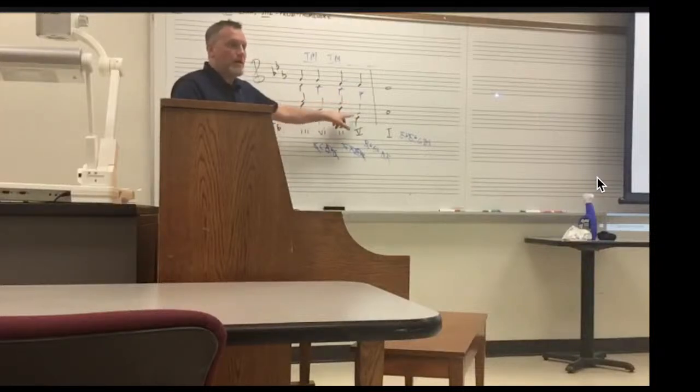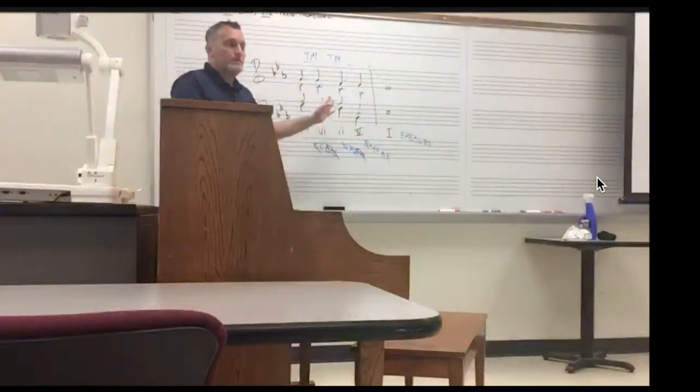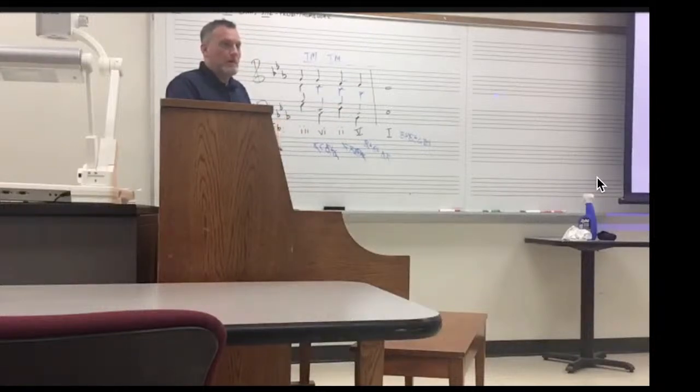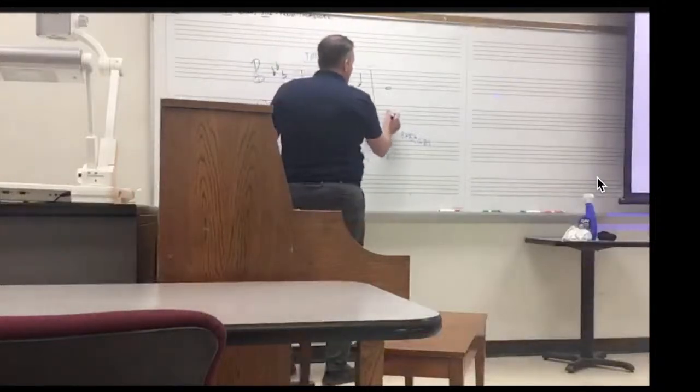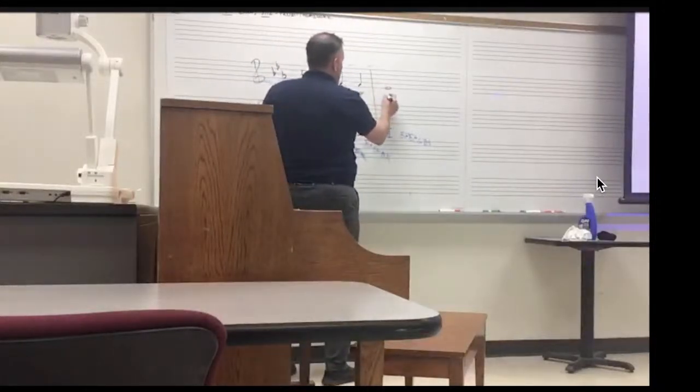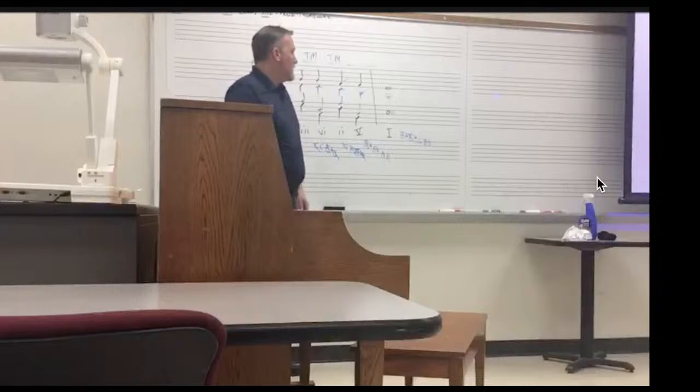Nothing wrong with diminished fifths, except for what's the next thing that, with a diminished interval, you have to do after? Doesn't it have to be a perfect fifth after? It has to move by step in the opposite direction. So the D would have to move up to the E, which is fine, and then maybe the B flat to the G, which is a little low for our alto, but we can make it work. A again is probably the bottom of the range, but if you did that.